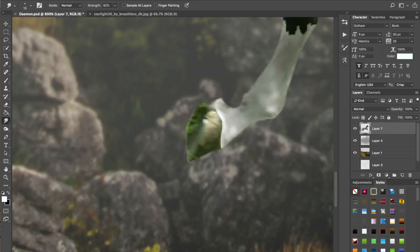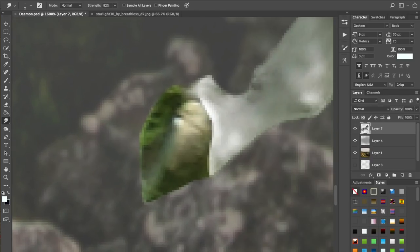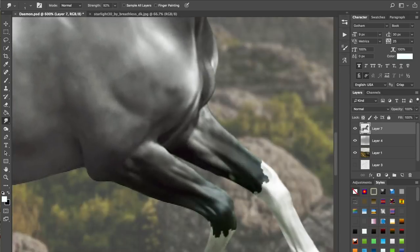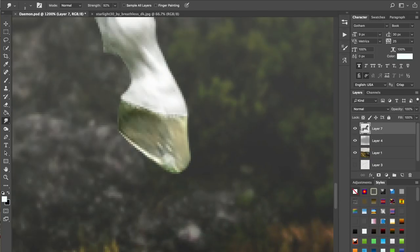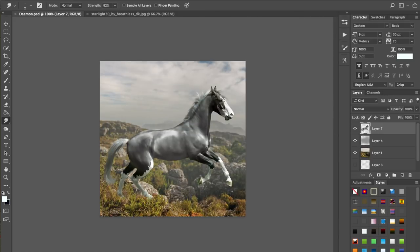So I'm gonna, I don't like these harsh edges. It doesn't look very natural between the pastern and the hoof, so add some hair. I honestly don't remember what this was, so I hope it's just part of this pattern. Because I don't know what it is, slash was. Cool. Alright. Cool.